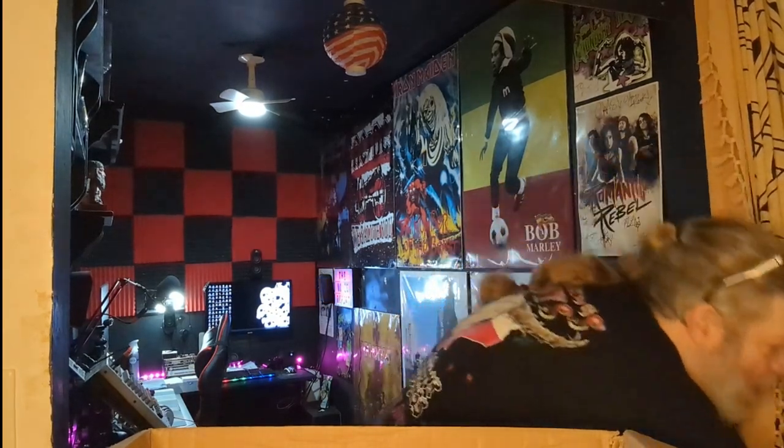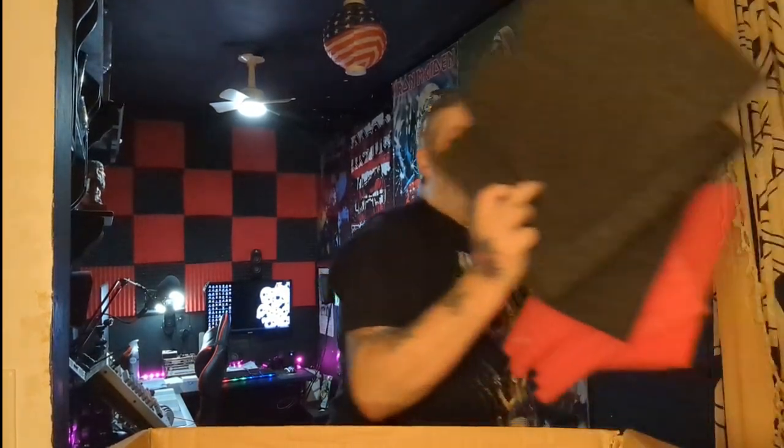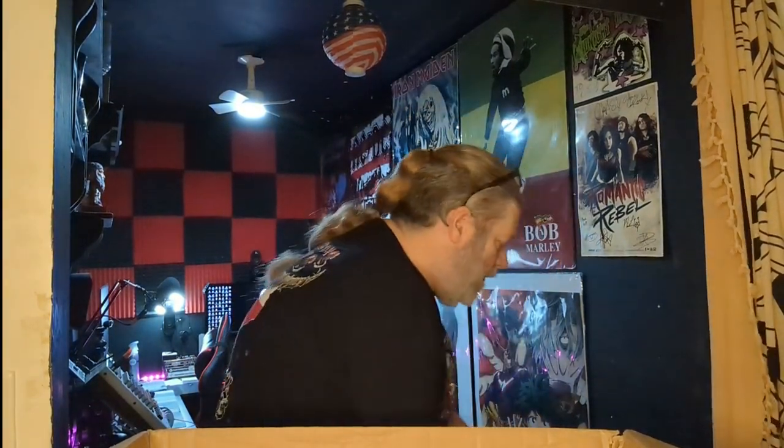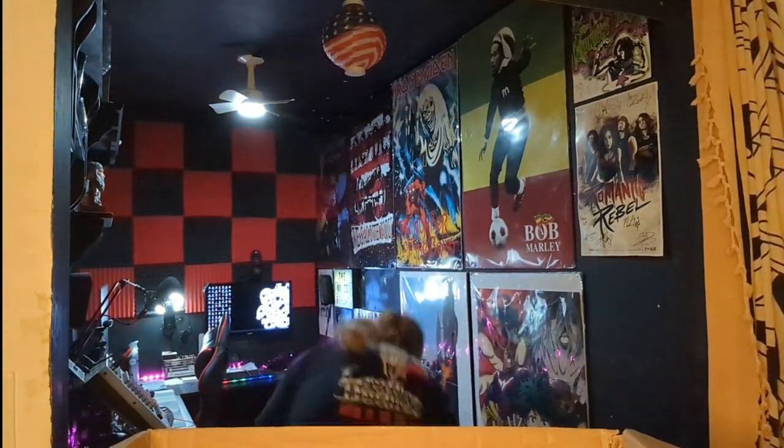And we are still building this, as you see over here. We got lots of these things that we're still putting up, and the space where I'm standing right now is kind of where the phone is and all of that. It's kind of the outer part of the booth. This is where we're gonna put the vocal booth and whatnot. So, we're gonna do all of that.